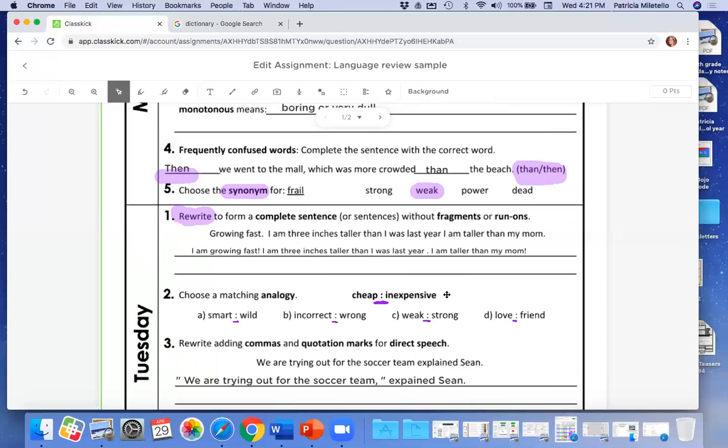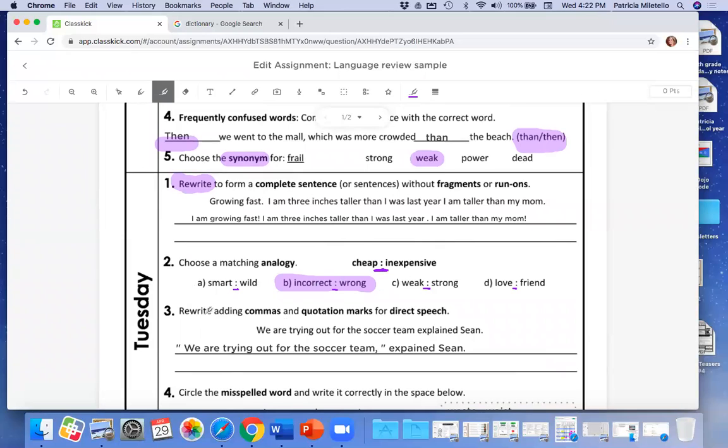I'm going to think about which two words, which pair out of these choices, are synonyms of each other, okay? And I know when I read them that this is the correct analogy. Incorrect and wrong are synonyms, just like cheap and expensive are synonyms of each other. It's not always synonyms, so you have to figure out how these two words go together, and then you can figure out which one also goes together in the same way, okay?